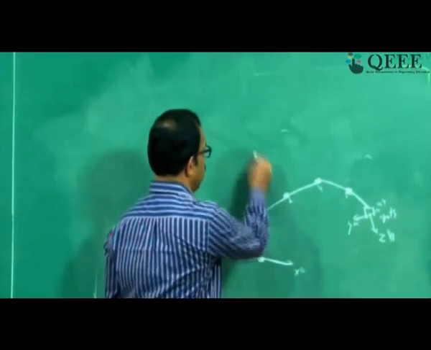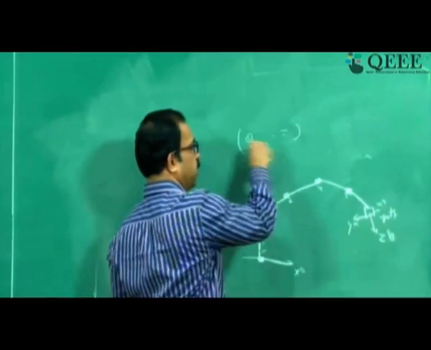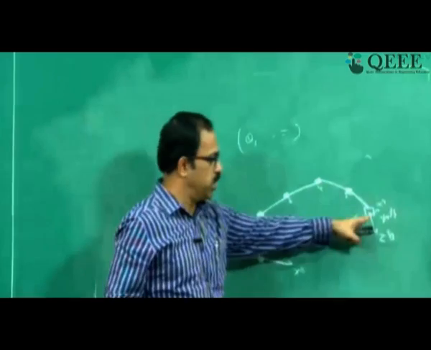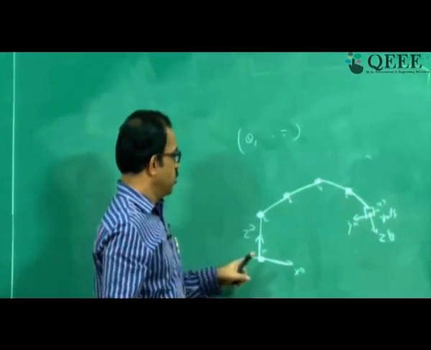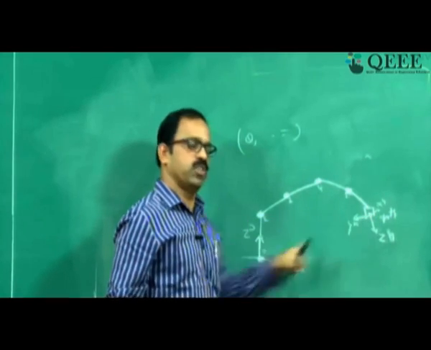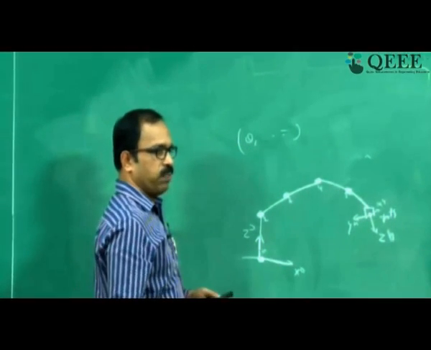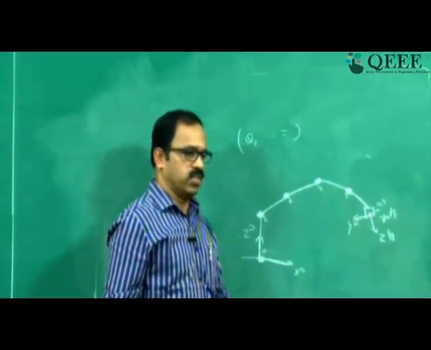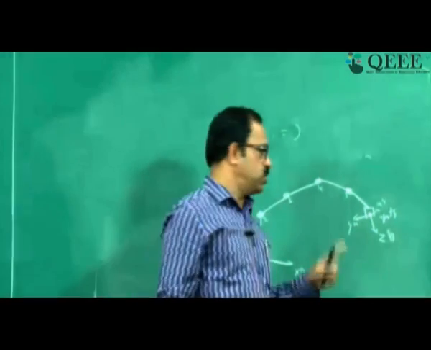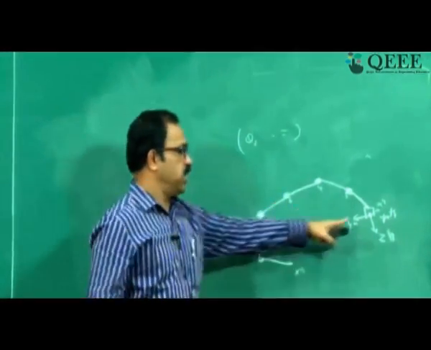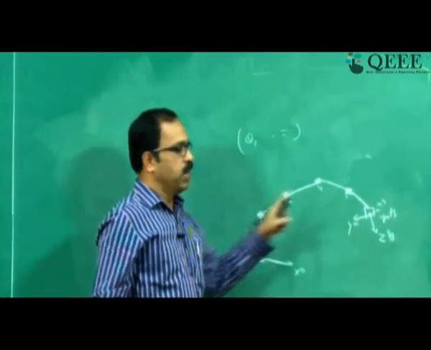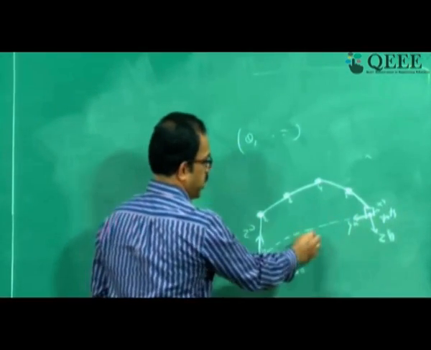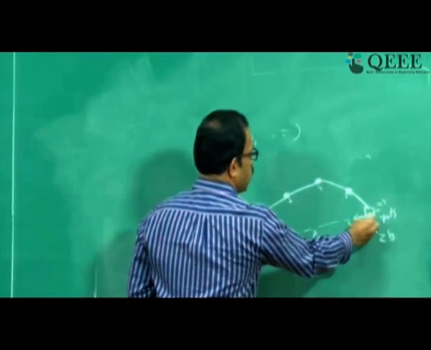Given the values of all these joint variables and joint parameters, theta etc., how can I find a mapping from this coordinate frame to this coordinate frame, because this coordinate frame represents the tool tip position and orientation. So when I change the parameters, how can I get this position and orientation is the forward kinematics problem. It is basically from the joint space, and I need to map to the Cartesian space. So given the values of joint variables, solve for the end effector location and orientation, or the position and orientation, with respect to the robot base frame. So I want to map this to this.